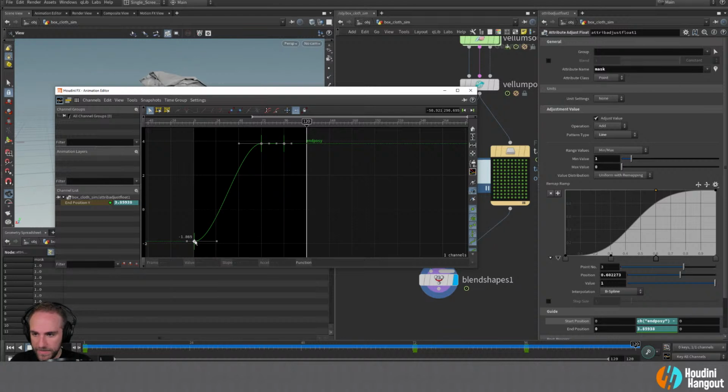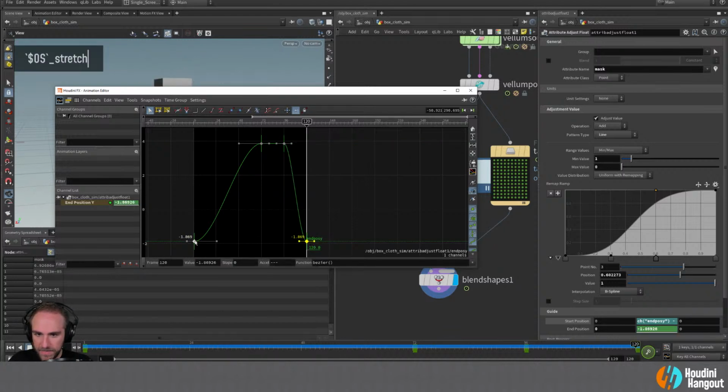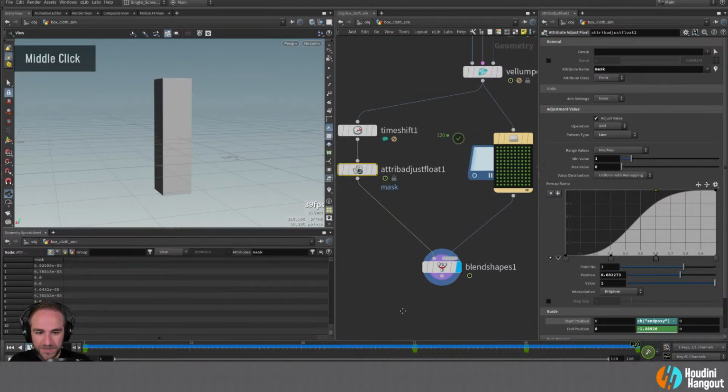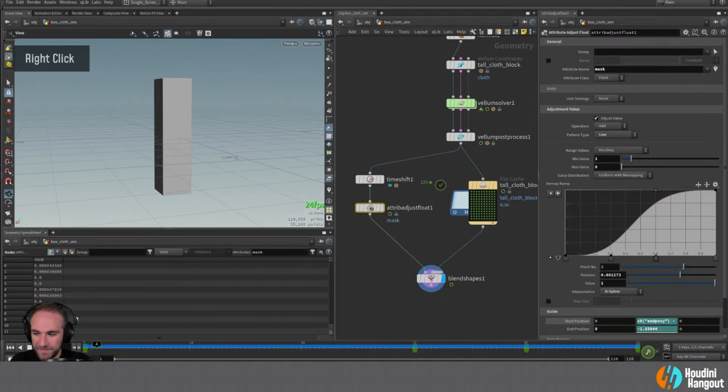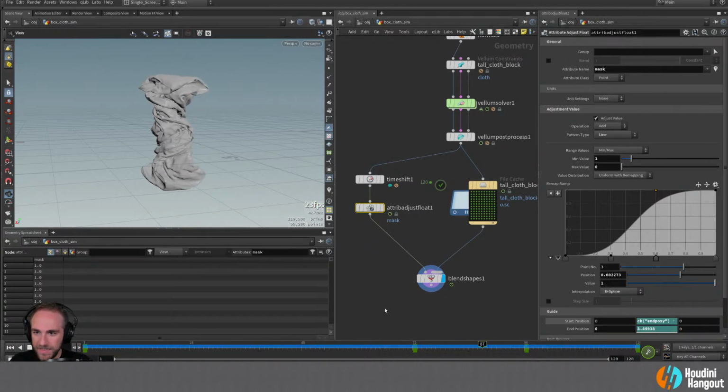Can I just copy this? Yeah, there we go. Copy and paste it. There we go. And so now we're back right there. What we could do is get almost the exact same animation, where we go like this and then have it go right back. Obviously this isn't the most elegant way of doing it, but it is a way of doing it.